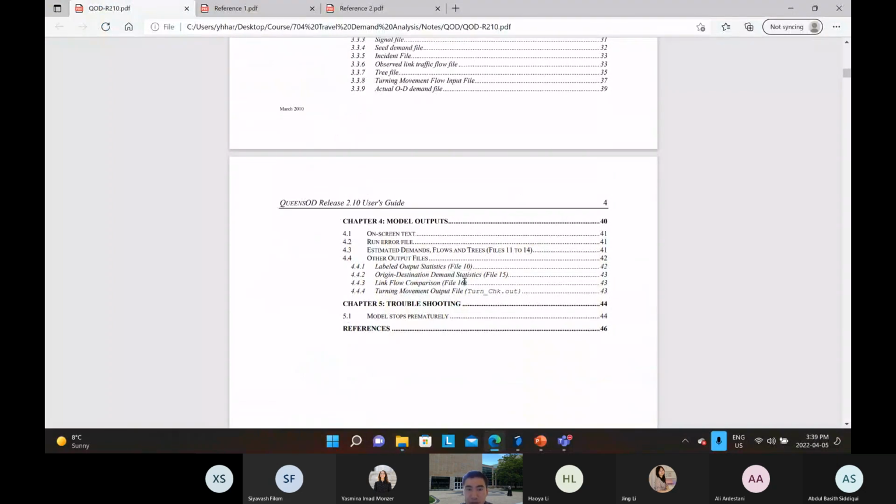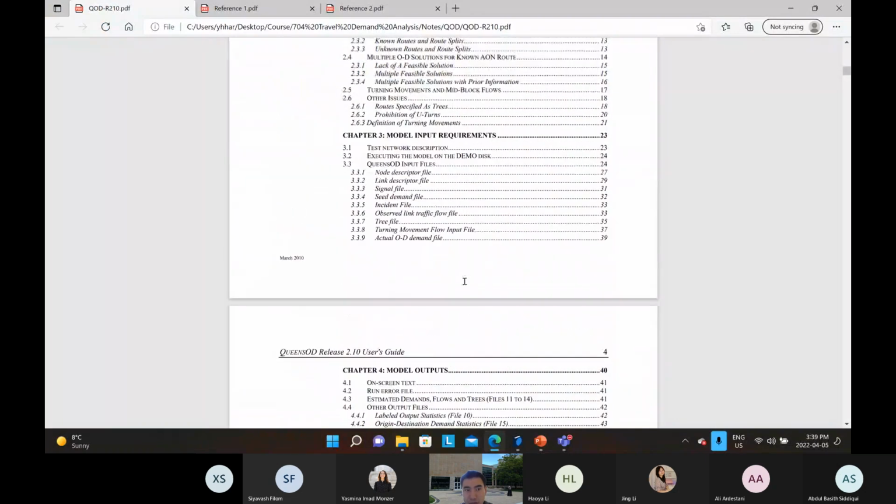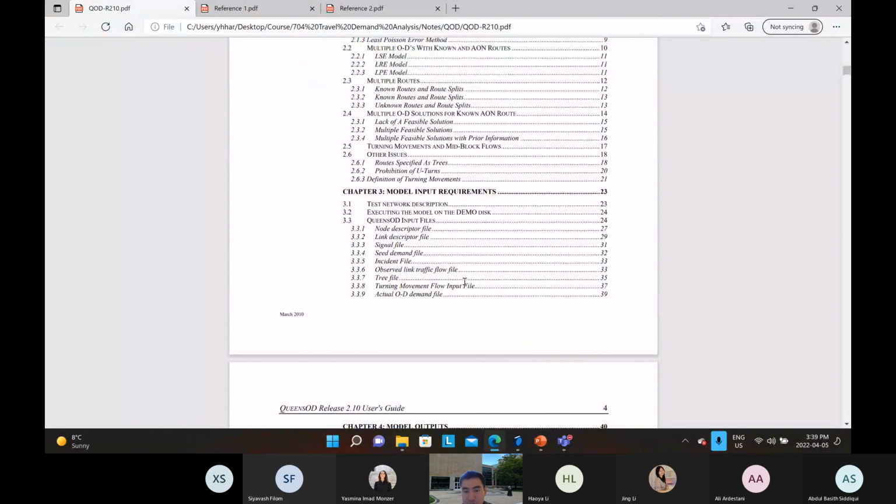So I will pick up the most critical information from this manual and show it in the examples for you to learn the software.